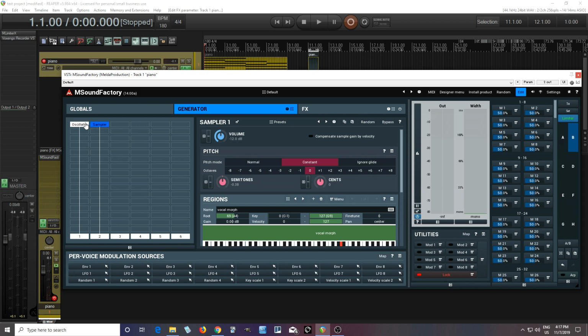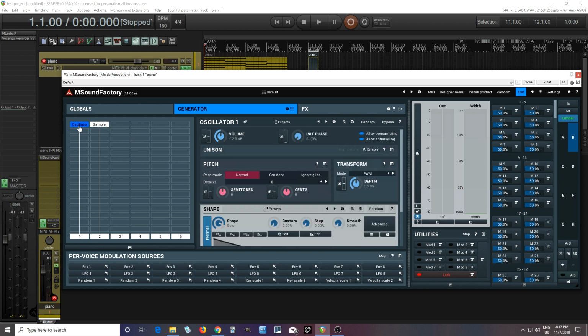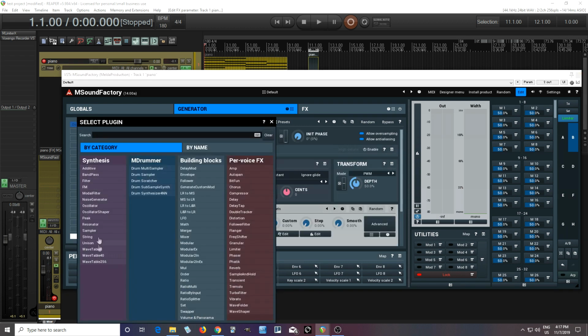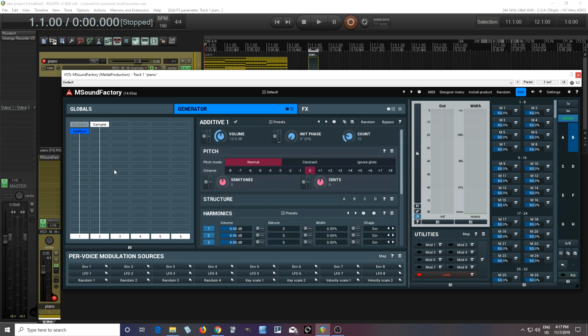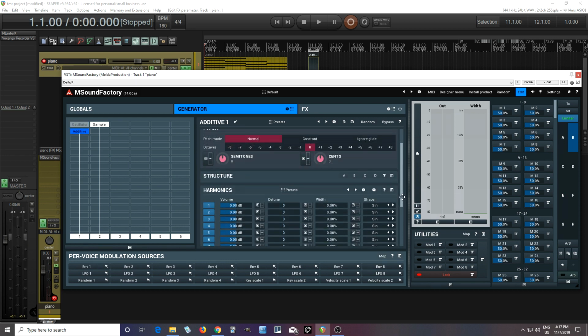So besides using just this normal oscillator, we can do whatever we want. So you see all these different types of synthesis we can use. We can use those. Some of them will sound the same. Some of them will sound different. You could have filters controlled by LFOs doing all sorts of things. But I find that if you use different types of oscillators to start, you can get really different sounds.